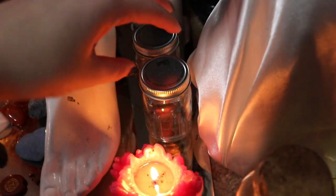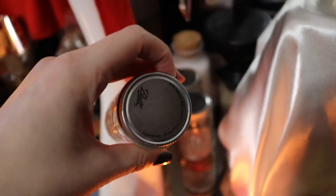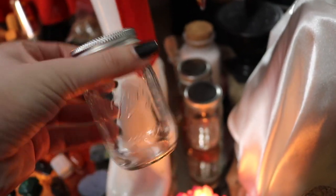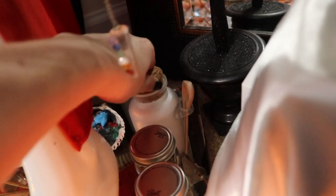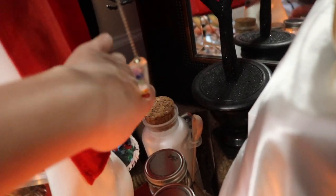Moving on to this corner right here behind this candle, these are some of my spell jars and also just some mason jars that contain my herbs whenever I fill them up. This one is supposed to have beach sand in it, although I forgot to grab some while I was at the beach. This one has my pink salt in it, for spell work, casting circles, that sort of thing. This one has my bay leaves, again, spell work, that sort of thing. Back we have some of my Epsom salts with my little scoop that was in my witchy Christmas video.